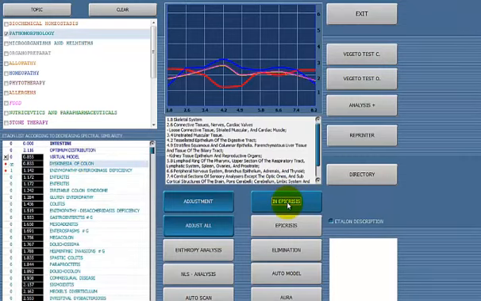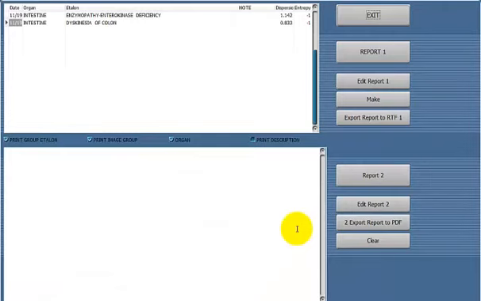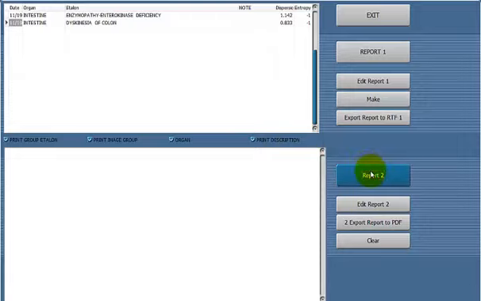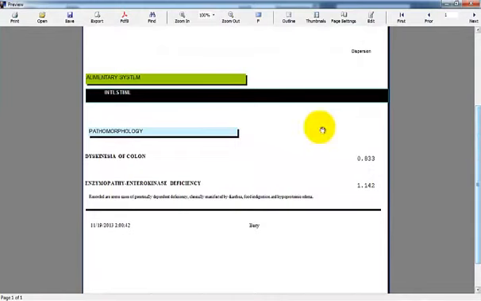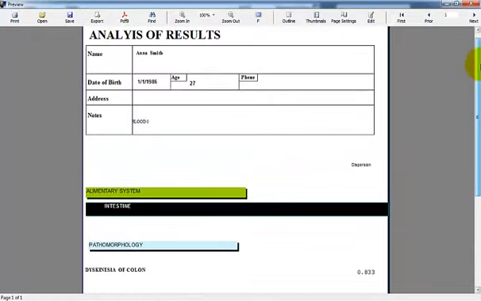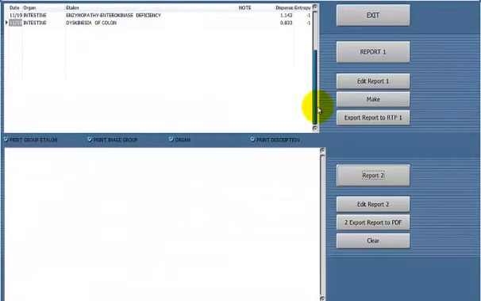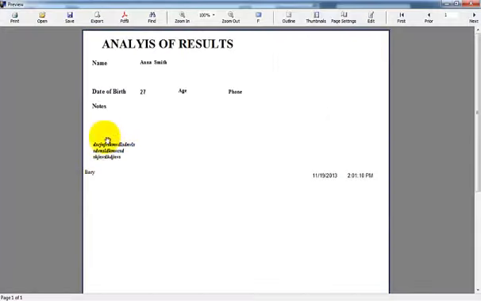And if you want to see your notes, you can go to Notes and then make sure you check mark this print description box and then go to Report To, and then you can see that the notes are right there. So the notes are nice and organized. It tells you the system, the intestine, the pathogens, and the 2 problems that we confirmed were in the body. There's also another thing you can do, is you can write your own notes, anything that you want to, and then see the results in report number 1 with your actual notes.